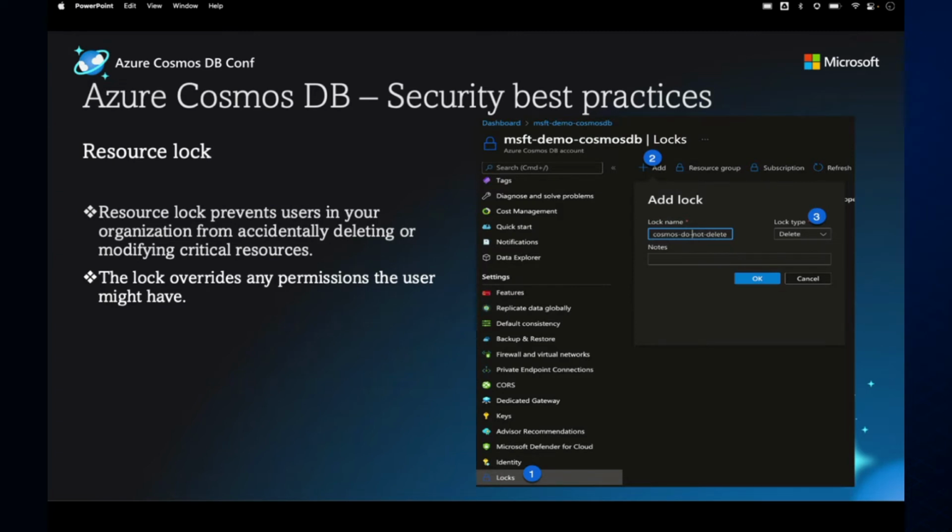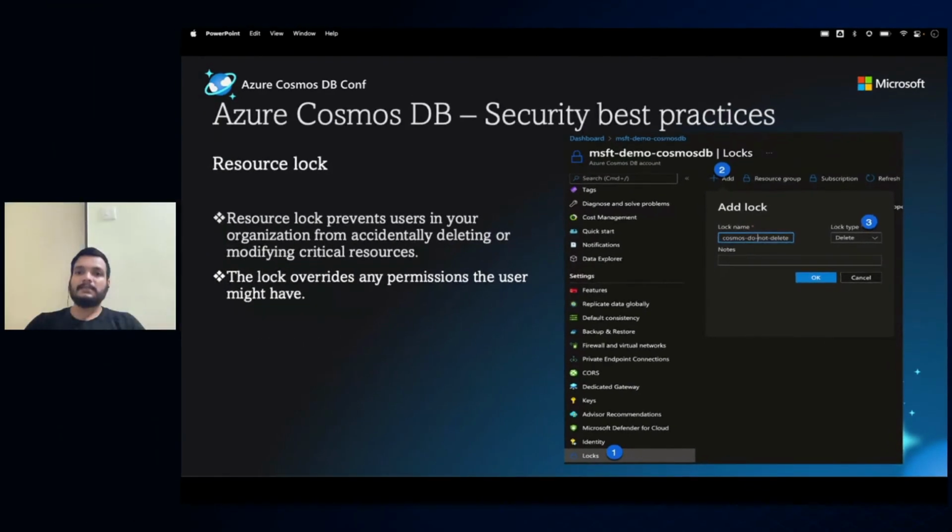So these were some basic cloud security, or Cosmos DB security, best practices that you can implement and get started on a journey of securing the Cosmos database. I hope these security best practices at least act as a stepping stone for everyone who will be interested in exploring the security aspects henceforth.